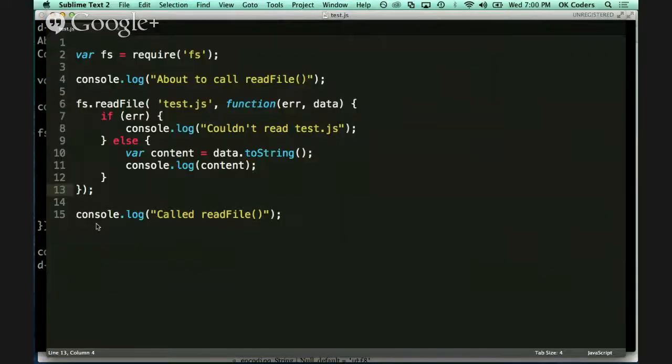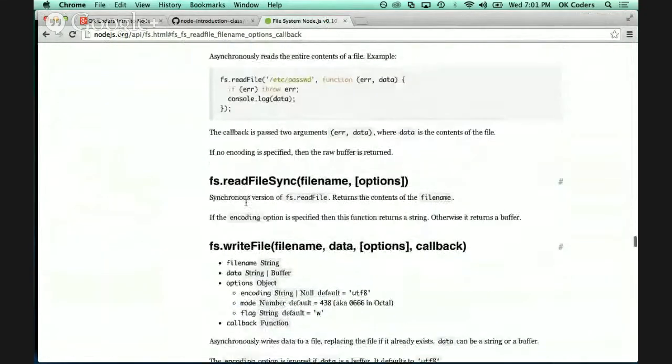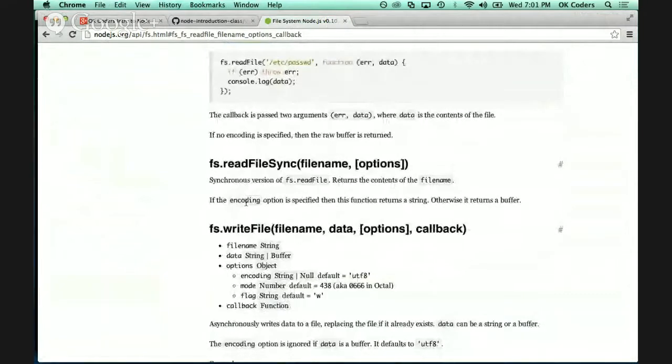The way Node works, by default, almost all long-running operations, so file operations, network operations, are asynchronous by default. This is how they work. But Node typically provides a synchronous counterpart that will block the program until it finishes executing. So if I look at the documentation, there's this read file function, but there's also this read file sync function, which is the synchronous version of read file. And it will simply return the contents of the file name. It doesn't need a callback, right? It gets the stuff, blocks my program until it gets the stuff, and then returns those from the function.